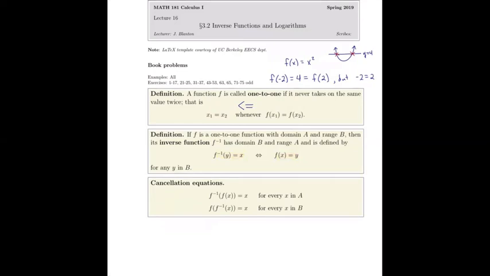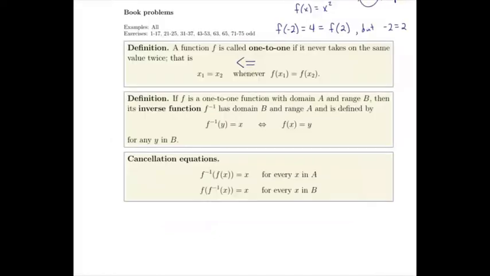So we obviously have some cancellation equations, right? Remember that f inverse maps from B into A, and f maps from A into B, and they should do so in such a way that if we plug in an x to f, where x is some value in the set A, the domain of f, because we're first going to plug it into f, it's going to give us some output. But if we take f inverse of this output from f of x, then we should get back our original variable x. That's our inverse function cancellation.